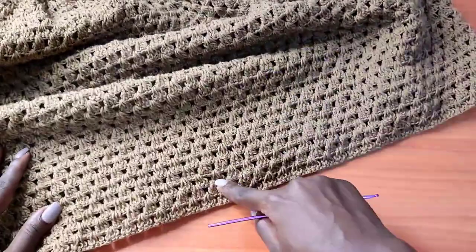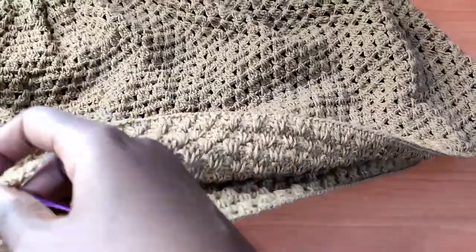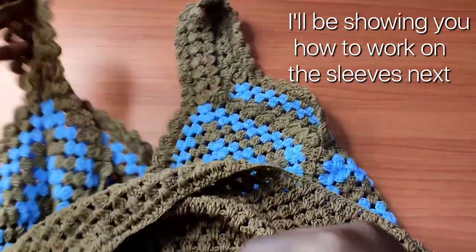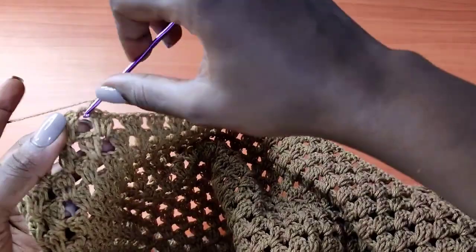Now I have my yarn attached here after my very last round, and I'm going to show you how to make the edging of the dress. We are going to bring back the same exact aspect as we had on the sleeves and the neck opening. So make sure your work is on the right side. You'll just chain 3 and then double crochet 3 more times into the same exact chain 1 space.